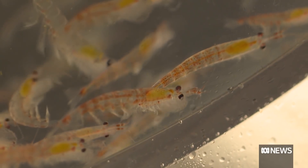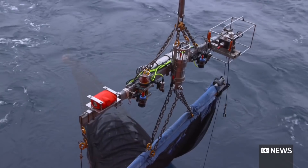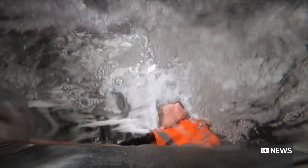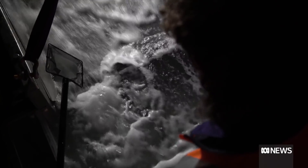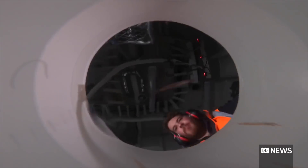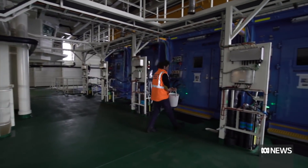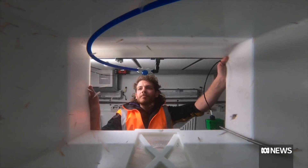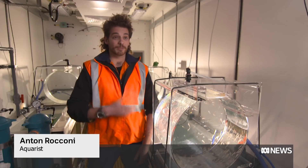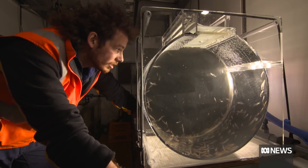Scientists need live samples to study what's really happening, but heavy trawl nets damage the fragile animal and are unreliable. Now there's a safer alternative. Antarctic waters flood over a filter table through three holes in the ship's hull. Krill are carried inside with the water, scooped into buckets and taken to portable aquariums. More than 8,000 krill have been caught on this voyage and will be studied in Australian labs. The goal is trying to get them to spawn and conduct CO2 and temperature experiments on the eggs, looking at the early development of krill larvae.